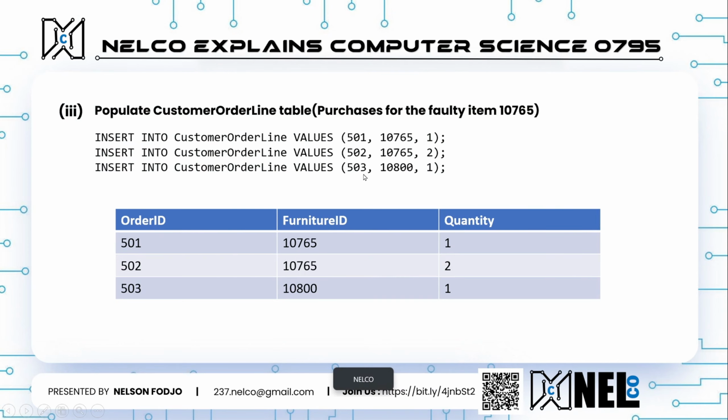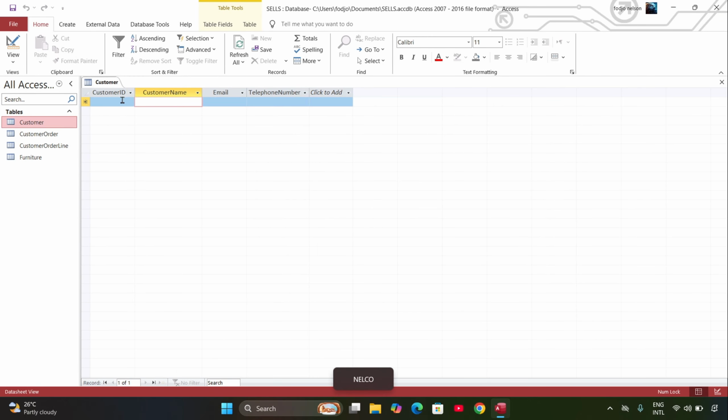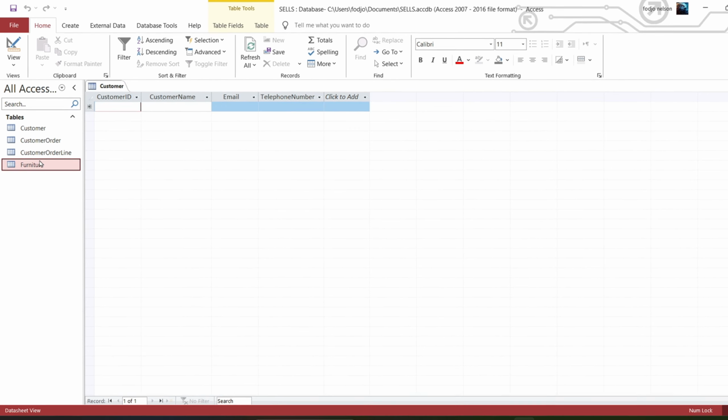That's why it is highlighted here that the data should be derived from the furniture purchase transactions that the customer makes. So that said, I will go a little bit fast to populate my various tables with the data you have seen in all these queries. Okay, so let's go. I will start with the furniture table.